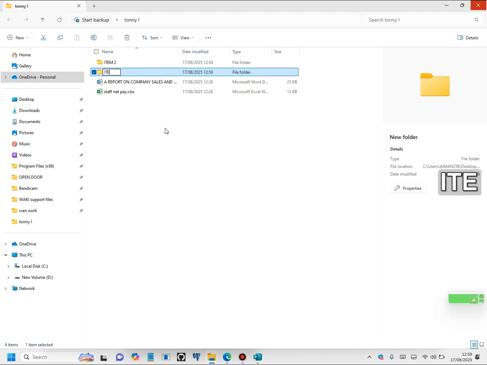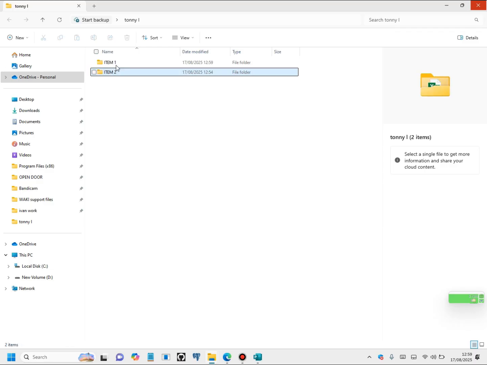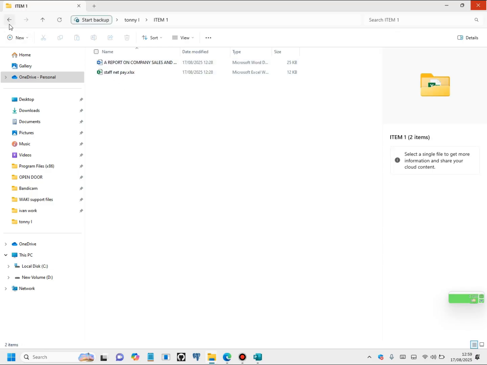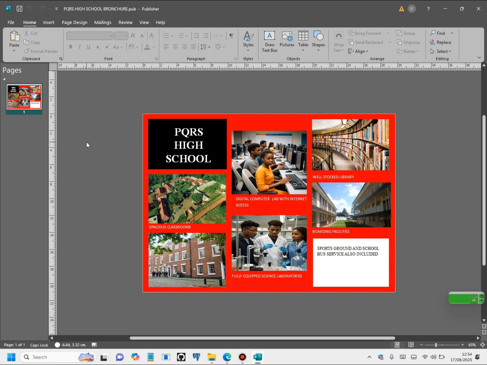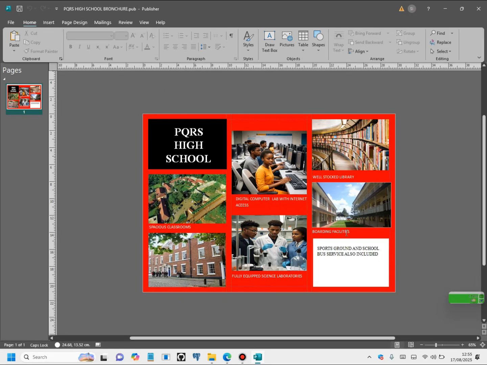So item 1, you create a new folder for item 1 and then place these there. So work for item 1 is there and work for item 2 is also there. So after that, you will print this work on an A4. Now print and then burn. That's what is required. Then after doing all this, you'll be assured that you have everything.